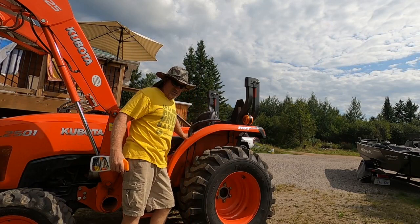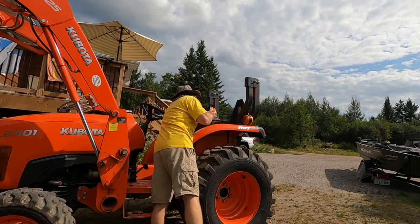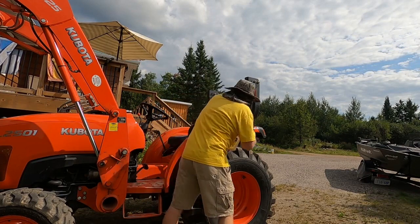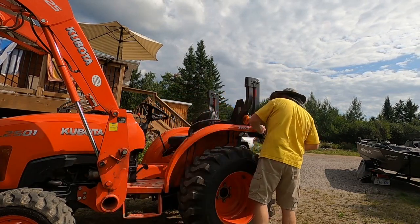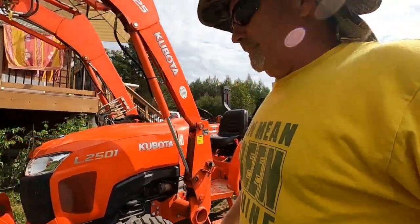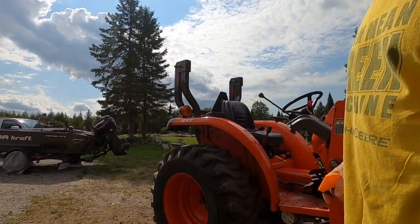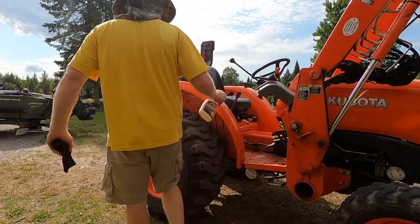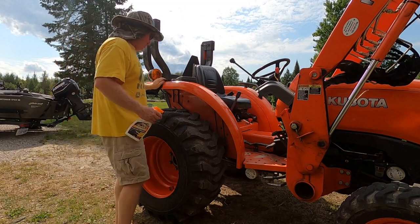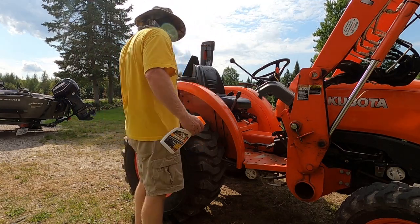I usually just give that paint a good going over with the Armor All a little bit, and I'll show you what else goes on. Some guys may think this is extreme. I don't know. You let me know what you think. I just think they're too expensive to let go, so whatever. Each to their own.